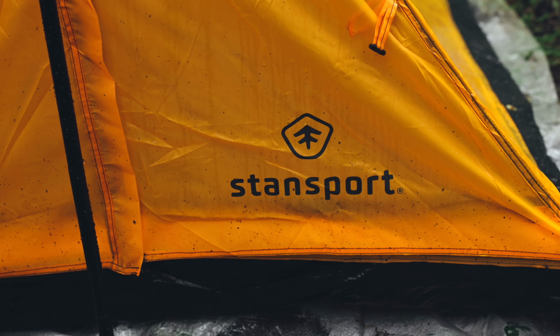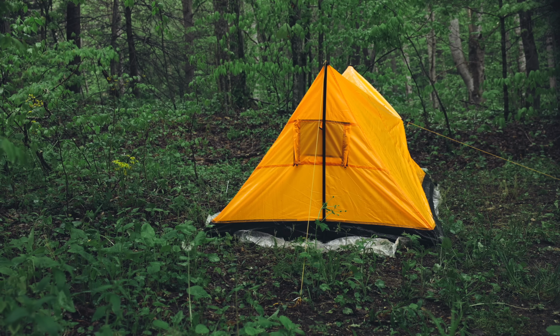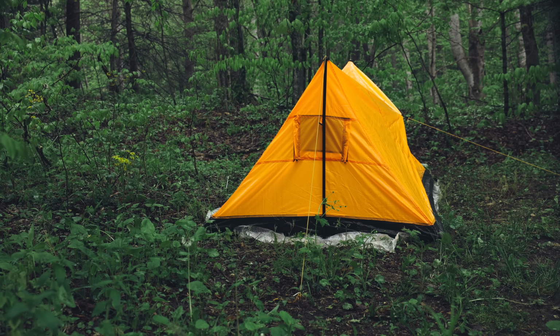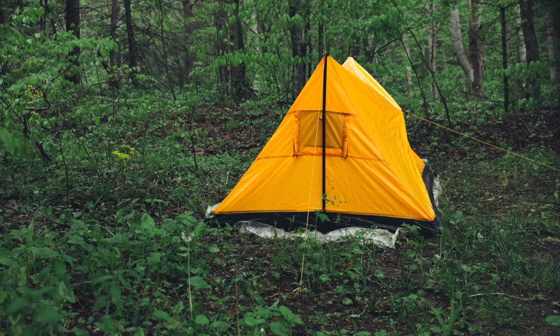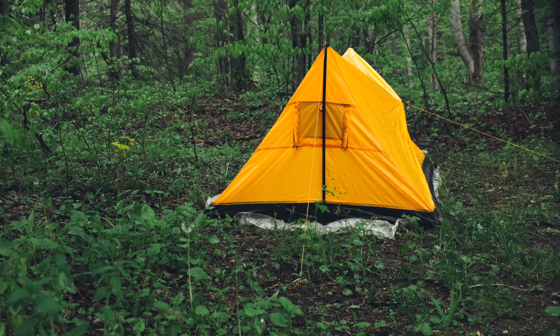That right there is the Stansports Scout tent. In my opinion, having products like this out on the market, it's not okay. Making the claims that the company makes, it's not okay. I plan to go through every single one of their tents before moving on to other companies. My plan is to call out every single one of them. That is ridiculous. It really is.